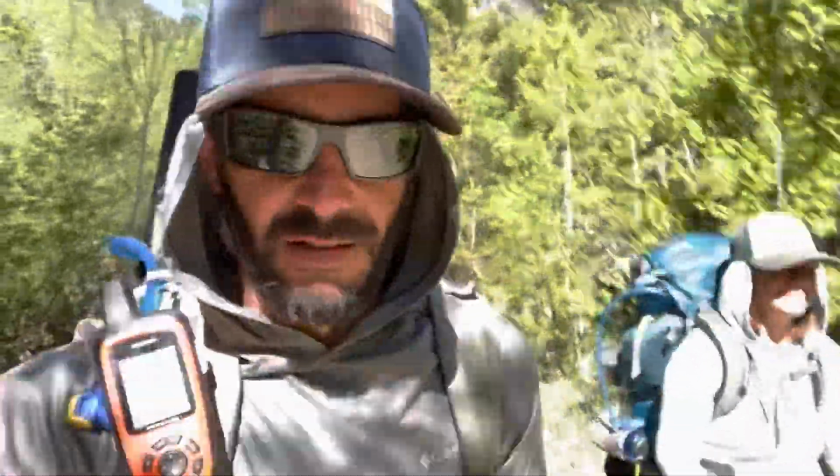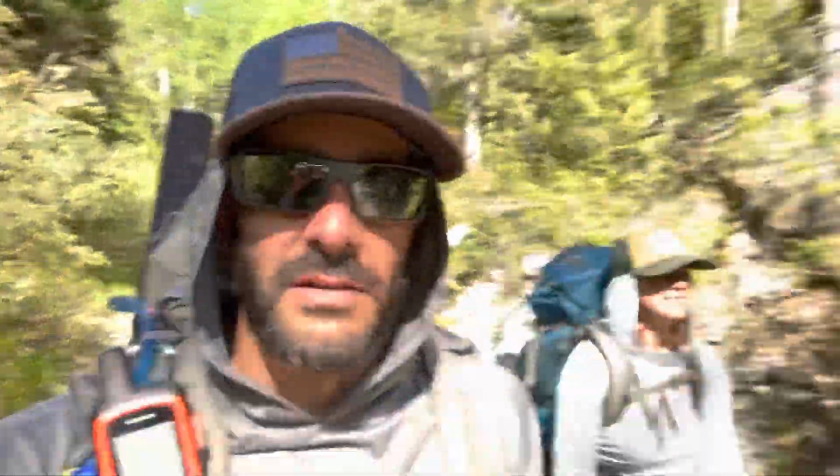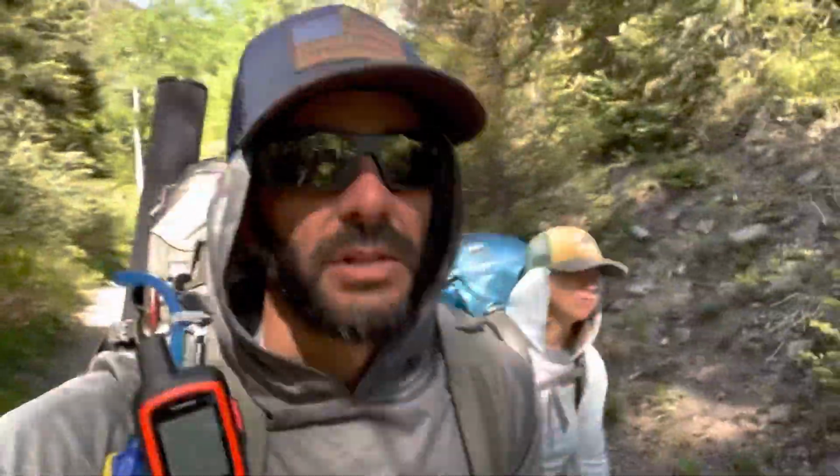But man, cool backpacking trip. We hope y'all enjoyed following along on the adventure. Wheeler Peak, Mount Walter, all up on that ridge, Lost Lake, Middle Fork Lake, and everything in between. So, I think we put in roughly, I haven't calculated it yet, but roughly 20 miles is what we did doing all that.